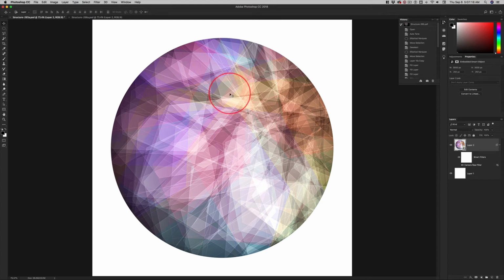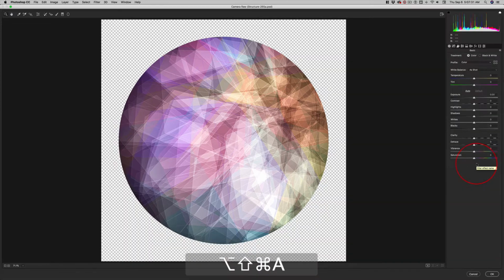Because I'm going to toss these out into the real world as well as the classroom, I'm not satisfied with these. I'm going to take this through another trip through Camera Raw. I'm not going to edit this version of Camera Raw. I'm going to go ahead and use my keyboard shortcut. It's Filter, Camera Raw, is how you find that. And I'm going to go ahead and get some more density out of this.